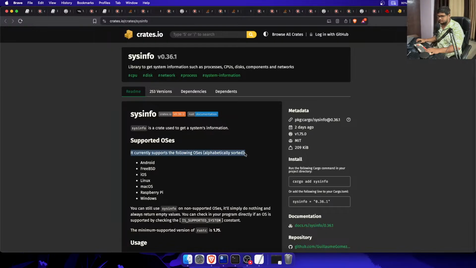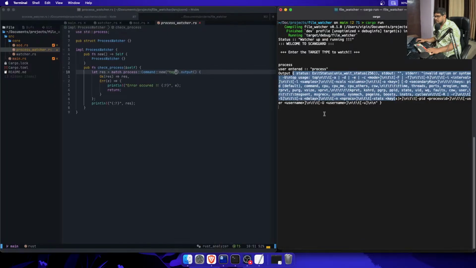What will we implement? Let's say we will first try to figure out all the processes, show all the processes, and then we will have a set of blocked processes. We also want a function that will block the processes, or just filter out the running processes which are very suspicious.